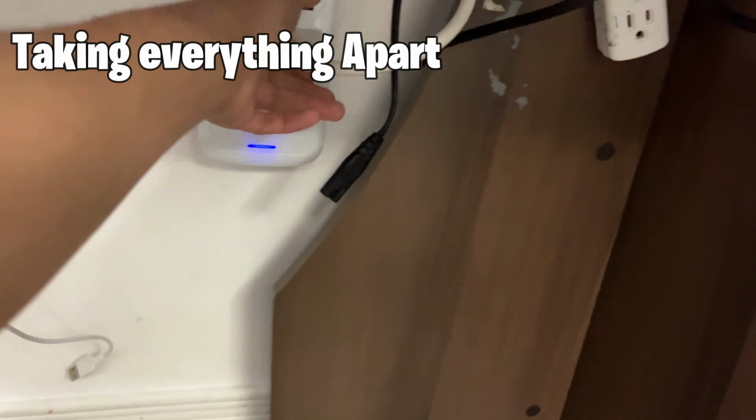Alright guys, so the setup is almost finished. All we have to do is attach that to this. As you can see, you can't see the cables that much because they get hidden by this, and everything is connected to the Xbox. So yeah, I'm gonna mount that.